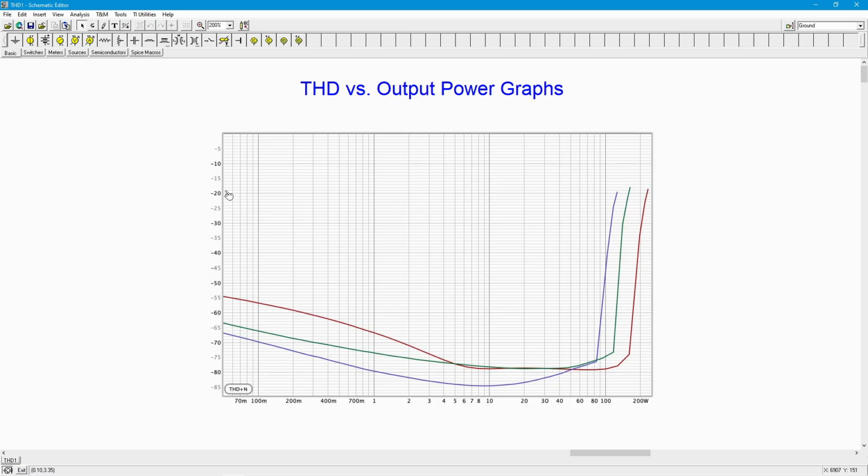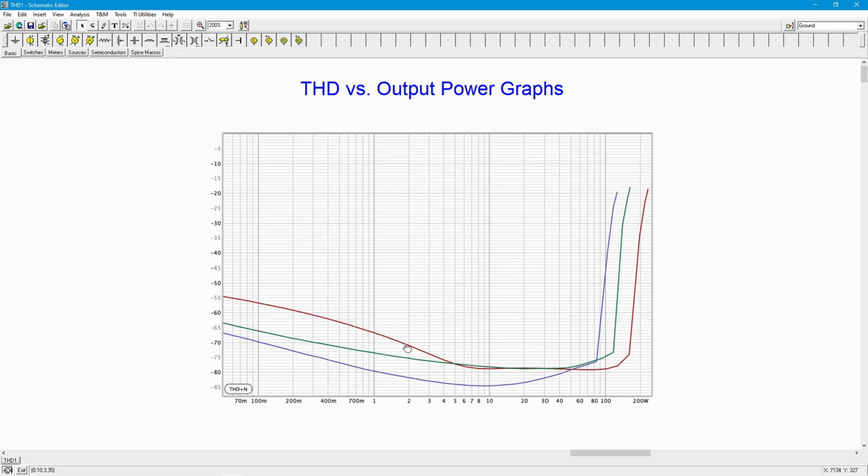So, this stops at minus 20 dB. 20 dB is a factor of 10. In other words, this represents 10% THD. Up here, this line is 10% THD. Minus 40 is a factor of 100. So this line right here represents 1% THD. So if we went down to 1%, we can see that this blue one is pumping out about 100 watts. The red one, which is the highest one, is pumping out nearly 200 watts. All right. Again, total harmonic distortion. This doesn't tell us anything about the distortion fingerprint that we were talking about earlier. Just total harmonic distortion.